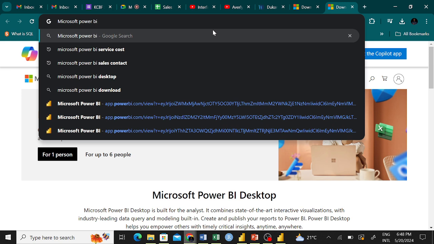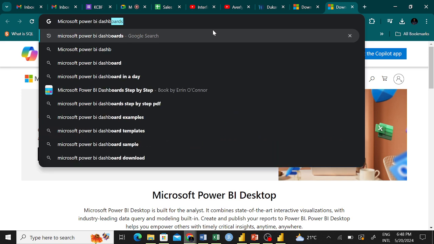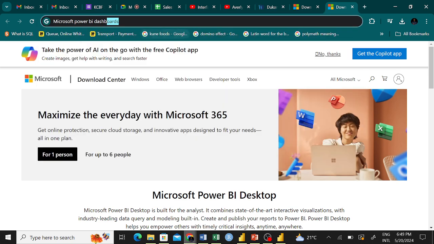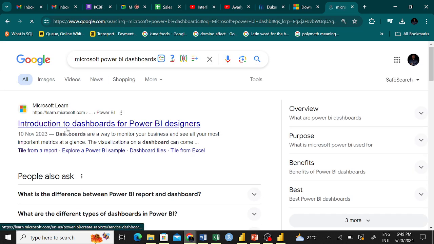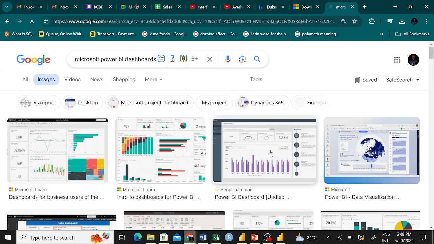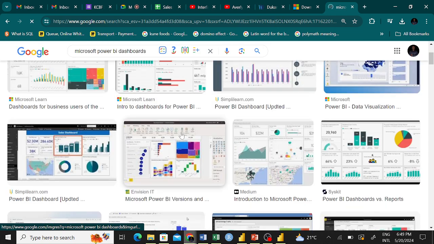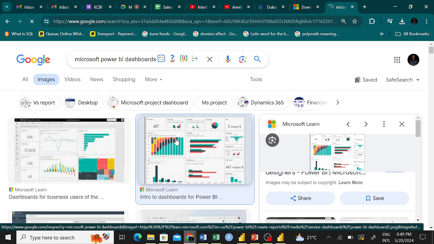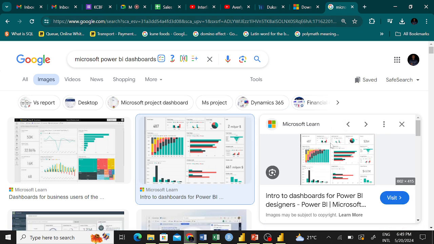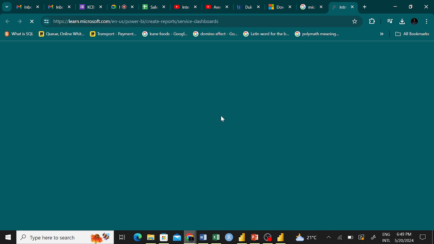So Power BI dashboards. So you can have data that you're supposed to analyze, and let me look at images. Yeah, so maybe something like this. These are dashboards that you can have a look at.